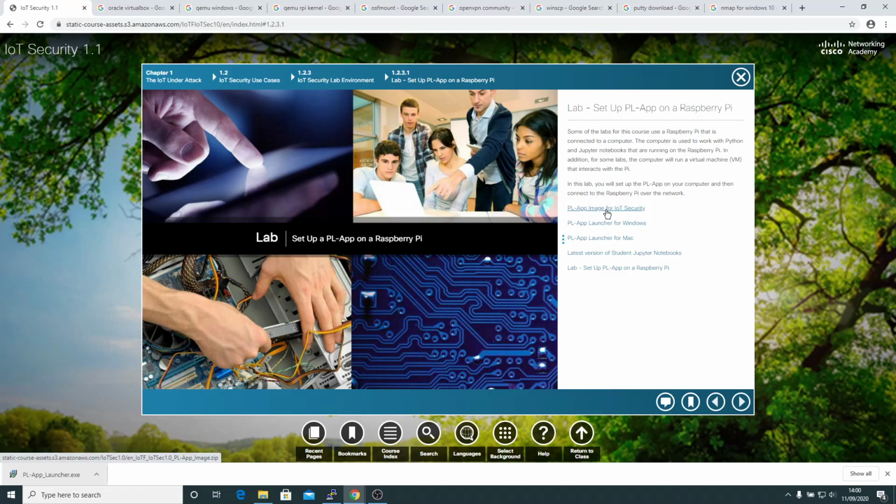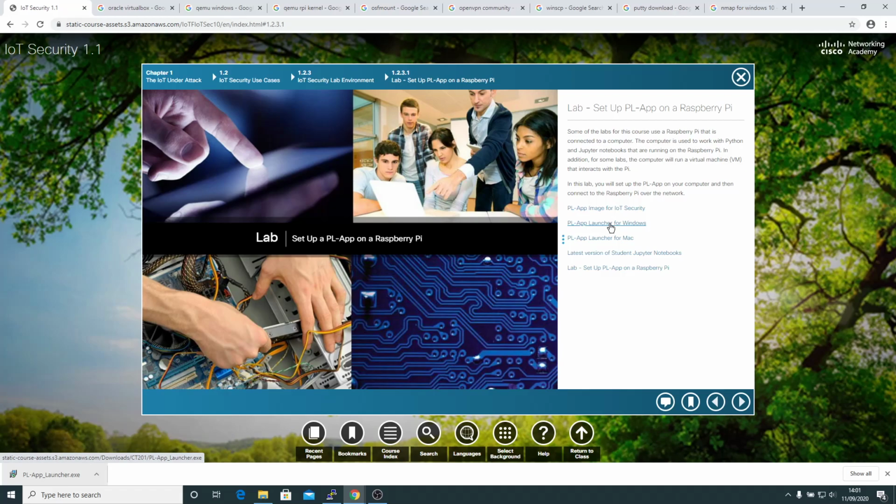The first of these downloads quite a big file. It's a zipped file and it contains the Chestnut image, which is the modified Raspbian operating system, which actually runs as the operating system for the Raspberry Pis. Physical Raspberry Pis in the case of the course, or in our case, we'll be using them on emulated Raspberry Pis. This is quite a big file, so I've already downloaded this to save time.